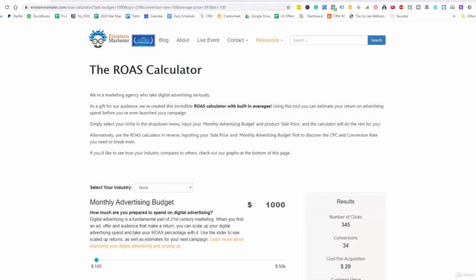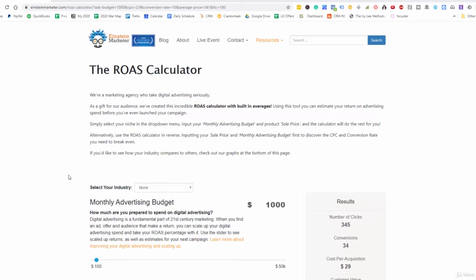All right, so in this video, I want to walk you through a secret tool here, which is the Facebook ads return on ad spend calculator. What this does is it allows you to see how much you can get as far as a return on what you're investing, or what your client is investing, as far as the ad spend. Okay, so let's go ahead and walk through this.